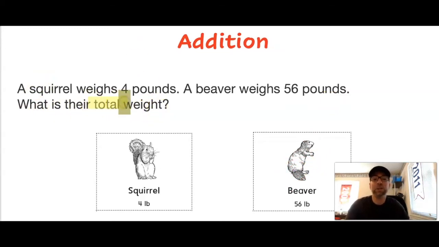You see the word total again. So that's going to tell us that this is a problem that involves us getting a bigger answer. Addition. Go ahead and try to solve this problem using your number grid and your whiteboard. See if you can come up with the number model to solve this problem. Hit that pause button while you're working on it. When you're done, press play. We'll see how you did.